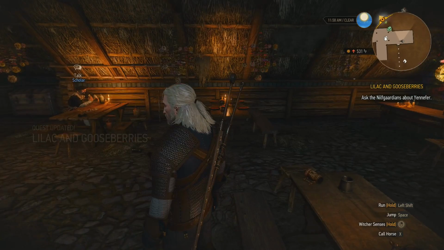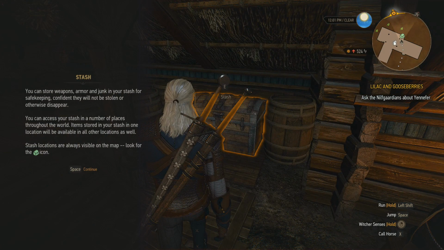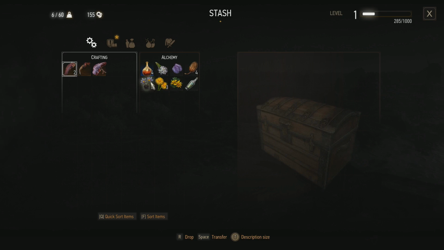Okay, so, ask the Nilfgaardians about Yennefer. We found our first lead. By the way, is there anything in this place that I want to take along? Well, look at this. Stash. You can store weapons, armor and junk in your stash for safekeeping, confident that they will not be stolen or otherwise disappear. You can access your stash in a number of places throughout the world. Items stored in your stash in one location will be available in other locations as well. Yes, I know how this works, but I don't really have anything to store. I'm very poor and I have very little stuff on me. Yeah, I have a bunch of herbs that I collected in between episodes, but that's about it.